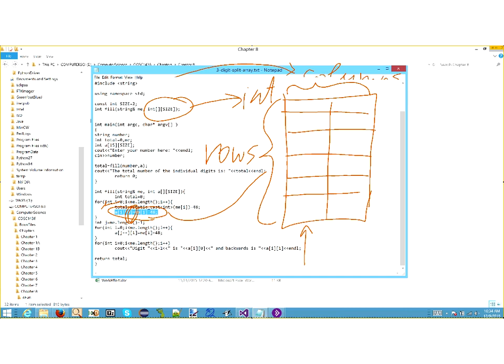Okay? But if you look at the second loop, in this case we are initializing j to the end of the array, and then because of the dash dash, what we're doing is we're going backwards. Okay, so where does j start from?